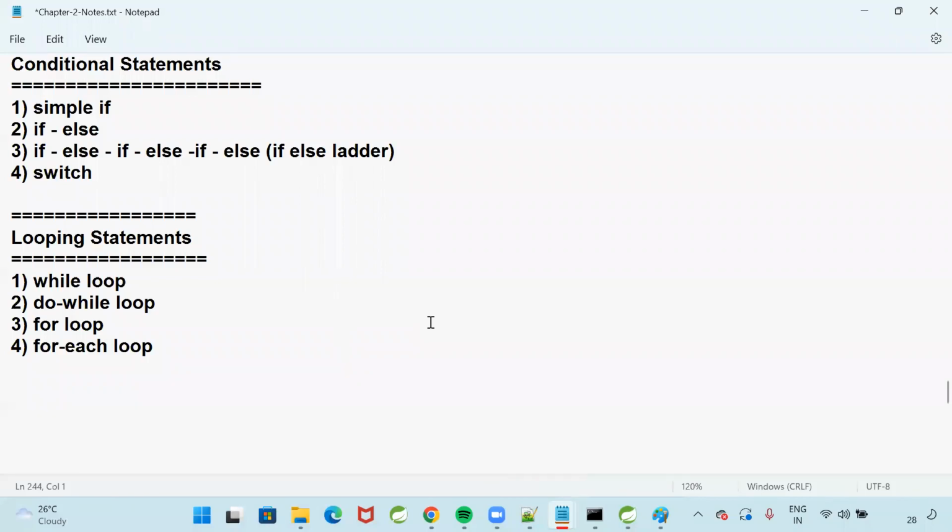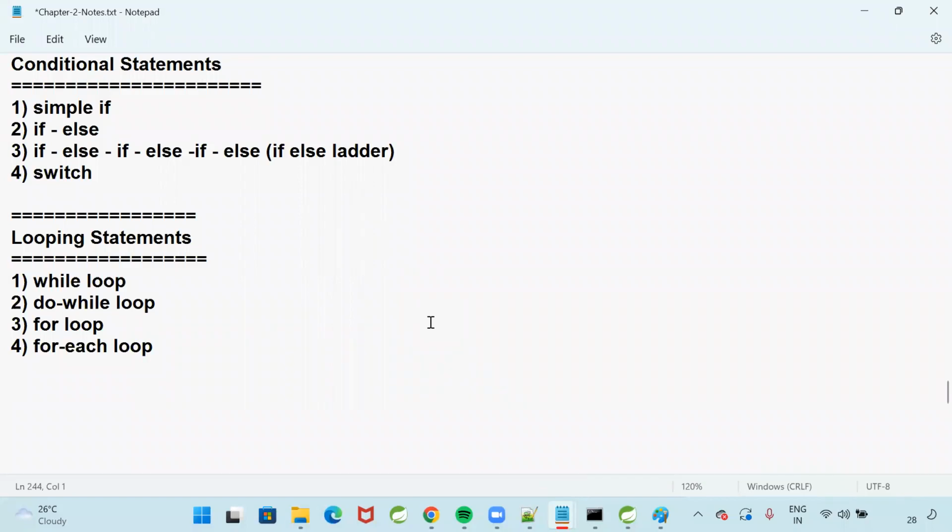Now tell me, are we learning control statements for time pass? So are we going to use them in the real-time project? Without control statements, can you imagine a project? Can you develop a project? Impossible. Sir, impossible means I am possible, that will be good to read, that's it. Practically, it will not work out. Without control statements, you cannot develop a project.